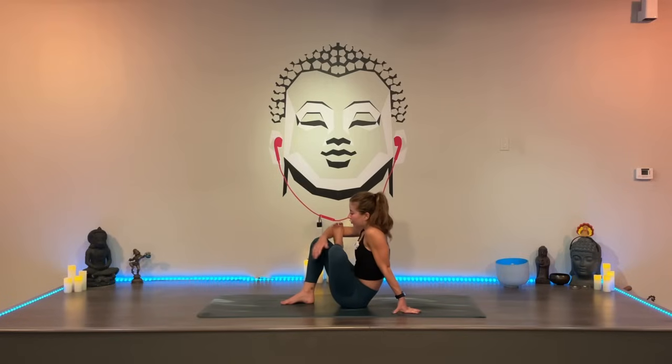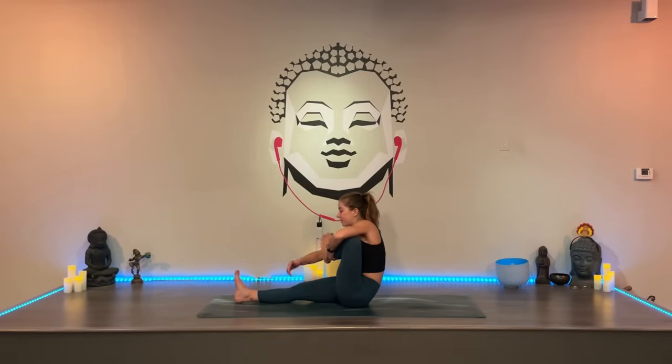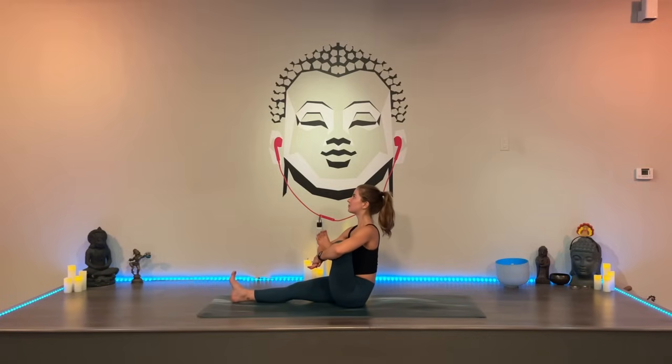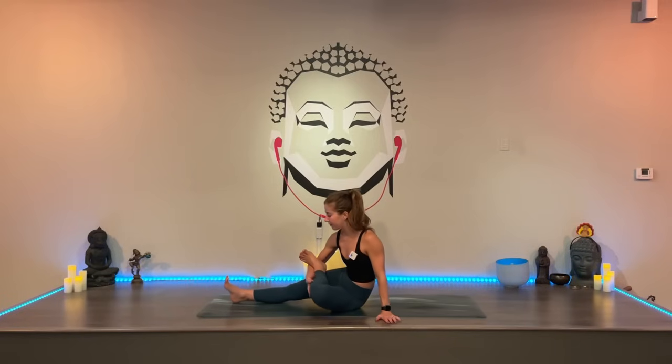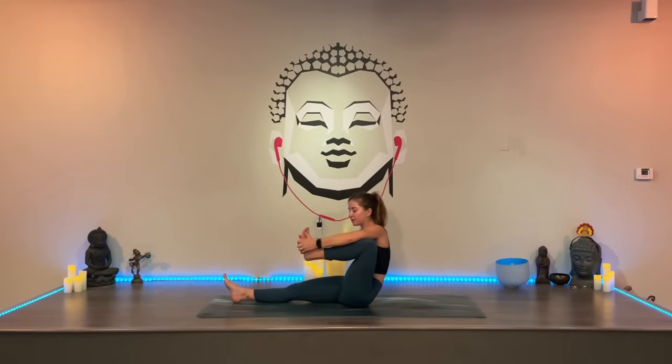Stay here or cradle left leg like a baby. Now as you do that, we do again have a tendency to round our spine, so just think about sitting up taller. Open up that left hip, maybe cradle, rock it side to side, massage out left hip. If you want to move on, think about jamming your left knee behind you a few times just to open up that left hip.